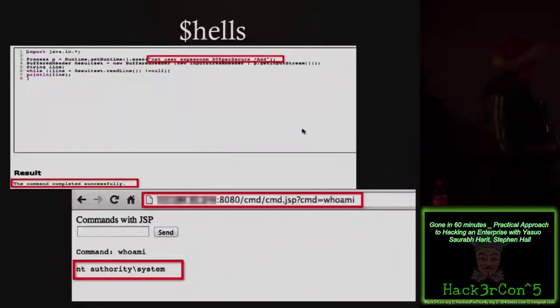So, the top shell is the Hudson Jenkins. That is literally all the Java Groovy you need to exploit the box and get the shell back. And the bottom one is our favorite Tomcat JBoss, using the Ludanium shell, default NT system. I'll let Saurabh talk about the next couple of ones.